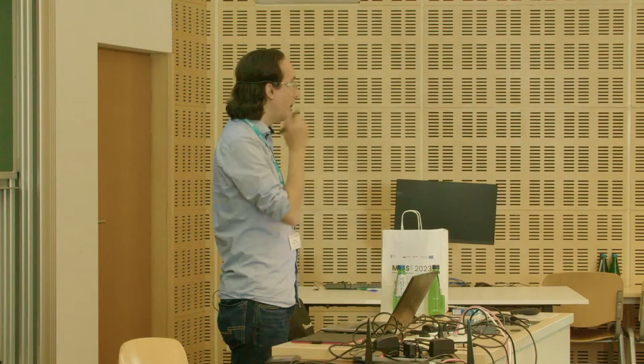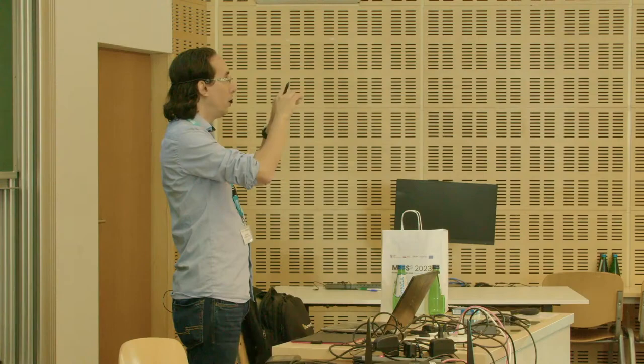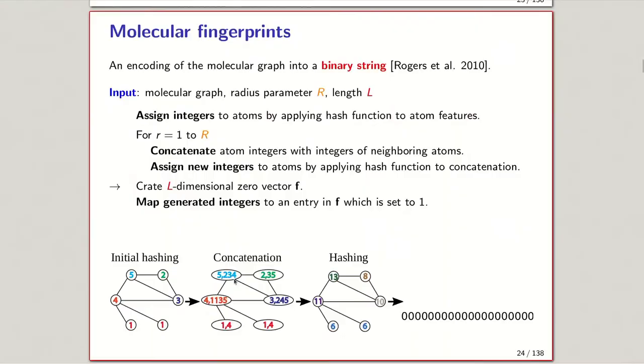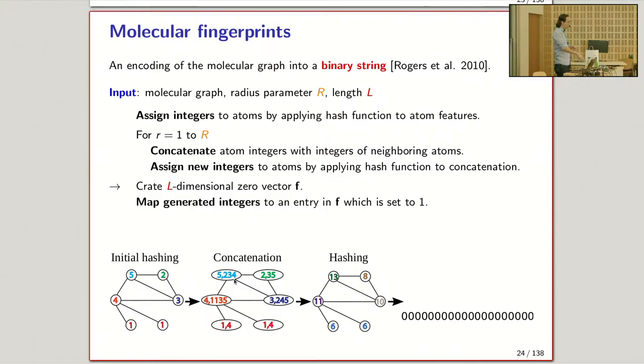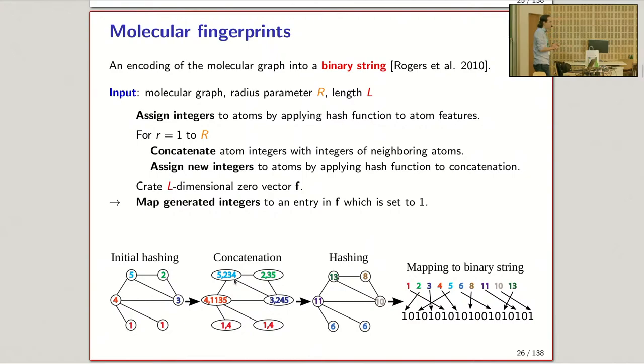And then each of these fragments, they are growing. They are centered at each node in the graph, and they are growing in size. And then later, you're just going to map the fragments into your binary vector. You have initially an empty vector. You take your hashing function, and then you map the integers that you obtained into locations in this binary vector. So typically, the integers that you get are very large, and you will use some modulus operation to map them into a particular binary entry. For example, in this case, we had these integers generated during this process, and then we just switched on one of these bits, indicating the presence of those fragments. And this resulting binary vector is your fingerprint for the molecule.